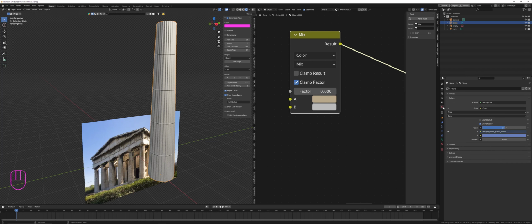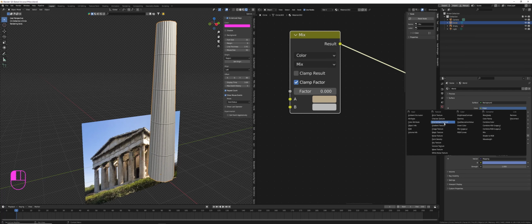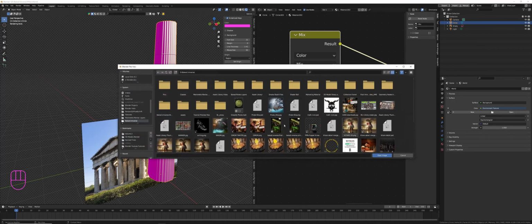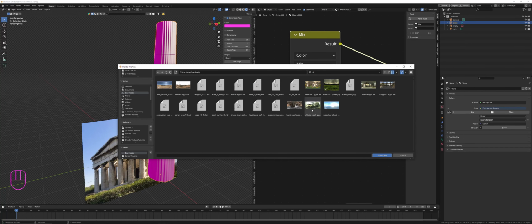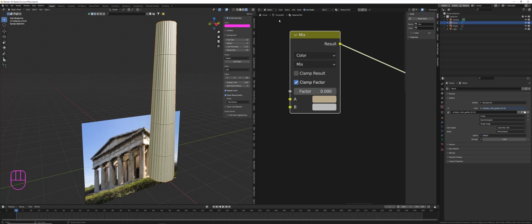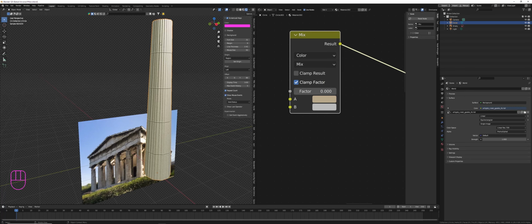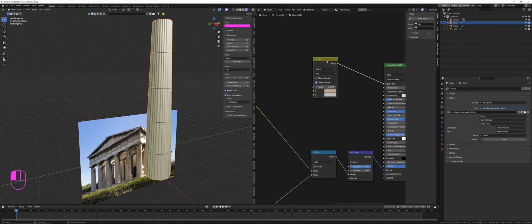And I'm gonna go to the HDRI section, and we already have this set at Whipple Creek. I'm guessing you haven't, so just set your background's color to environment texture, and hit open, and find your HDRI. And I use the Whipple Creek gazebo. All right, and that's already giving us some kind of reflections going on.